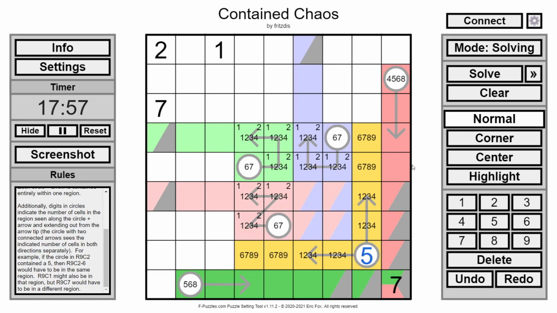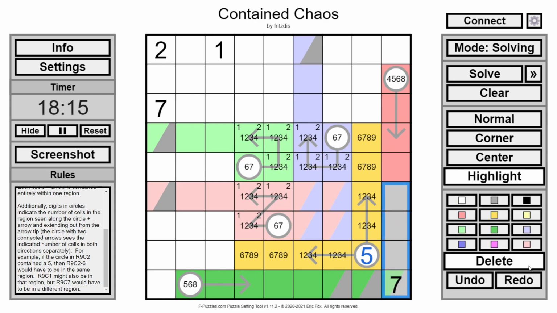Okay, here's a question to ask. What if this cell is not pink? If this cell is not the dark pink, what region is it in? We've already finished yellow. If this cell is not dark pink, that means none of these are dark pink. And these aren't necessarily green, but what could reach here if not for dark pink? 1, 2, 3, 4, 5, 6, 7, 8, 9. This can only reach just around the corner.